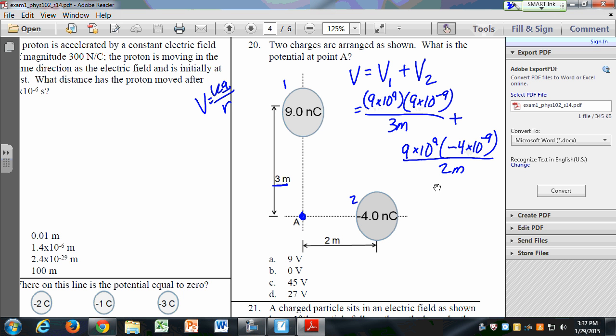Notice here, unlike I did for electric fields, when you have potentials, you always include the sign. This is because when you're dealing with electric fields and electric forces, you don't include the signs because you already accounted for them when you drew the vectors. Remember, we figured out the direction of the vector regardless, and then later when we calculate the magnitude, we don't include the sign. Yes? Remember that? Don't include the signs when you're doing force and fields. But when you're doing potentials, you do include the sign. So this negative 4 nanocoulomb charge has a negative potential.